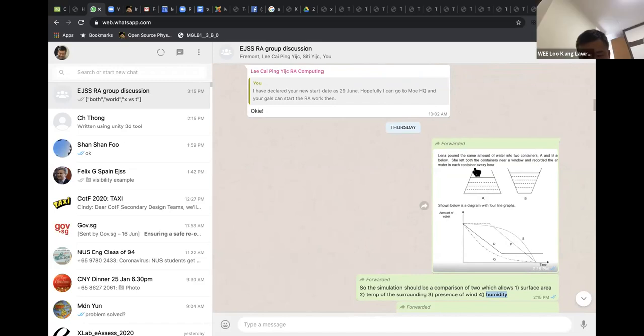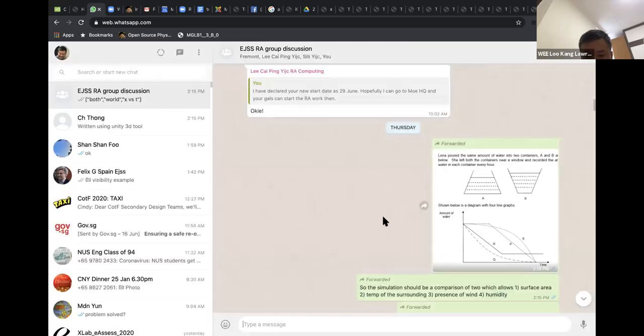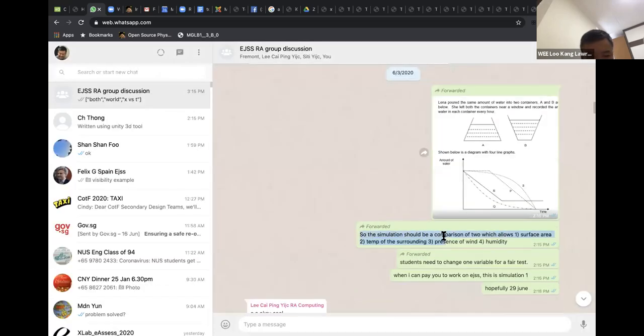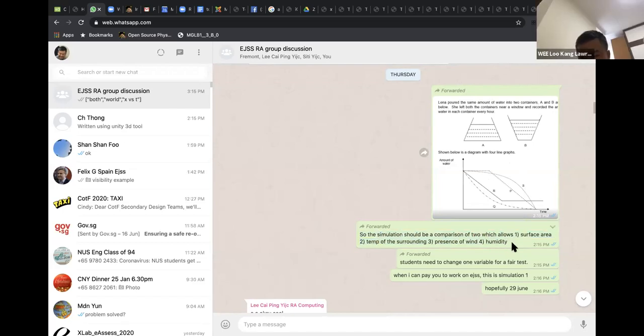I think the teacher sent me this picture only as a concept of a possible question type. Then her words later, I'll show you her words. I think what she wants is a pretty open simulator in order to make classroom teaching more engaging. It's so boring to sit there and listen to the teacher say this and that. But now I have something for the students to play with.